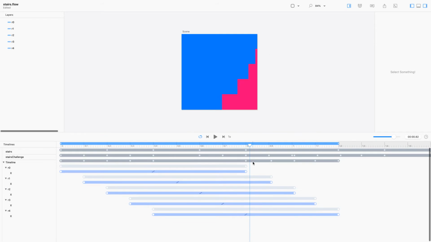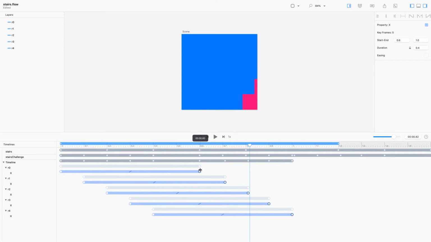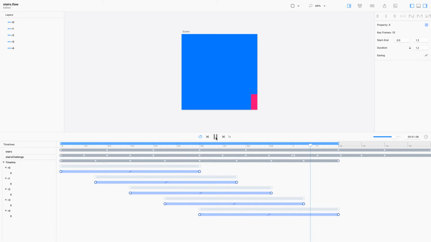Let's go and shrink these down. Yeah, let's do that now. Let's make these all 0.6. So we're going to bring this back by 0.2 seconds. And then we're going to do one more distribute by moving this one again to the end to 1.2, selecting everything and redistributing. Yeah, I think that's a little bit better. Okay, that's a little bit better. All right, so let's just leave it like that for now.